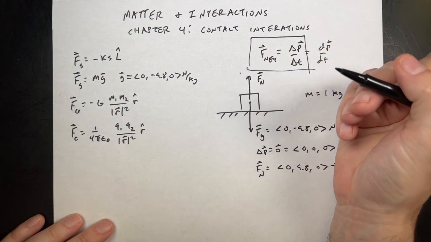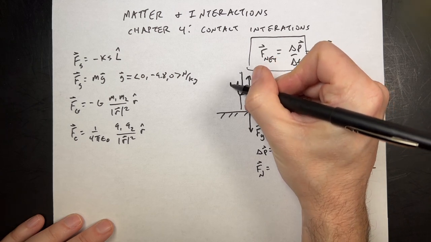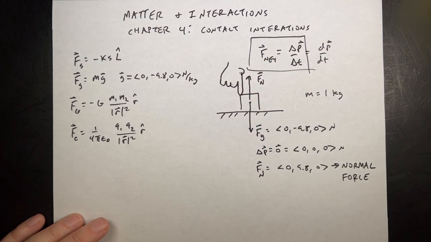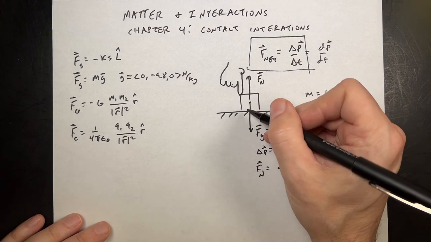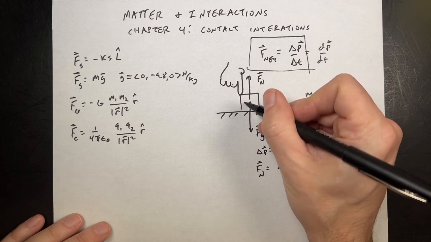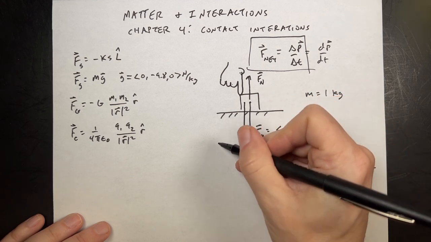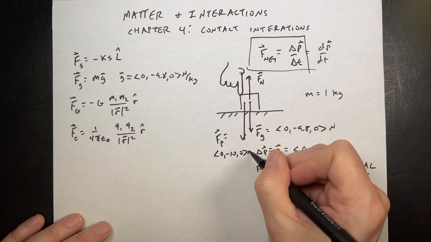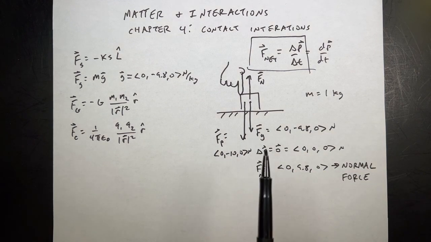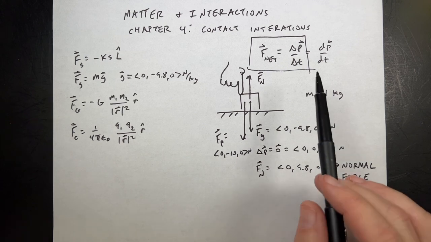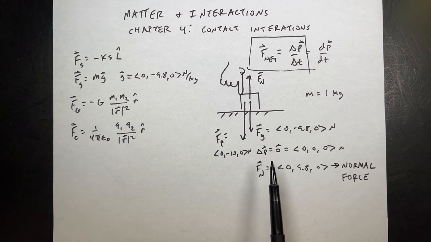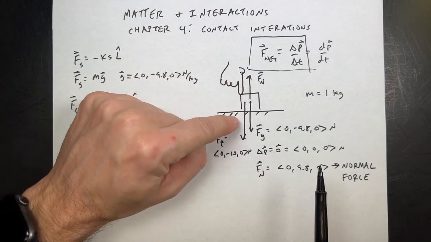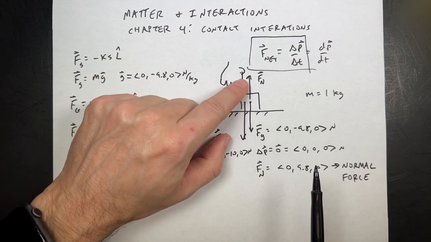Now, let's say I have my finger and I push down with a force of 10 newtons. I'm going to call it Fp = (0, −10, 0) newtons. If you've ever pushed down on a block, it doesn't do anything — the change in momentum is still zero, so the net force still has to be zero. I know that the normal force is pushing up with 9.8, the gravity is down −9.8, and the push is down with 10. The only answer is that the normal force has to increase.